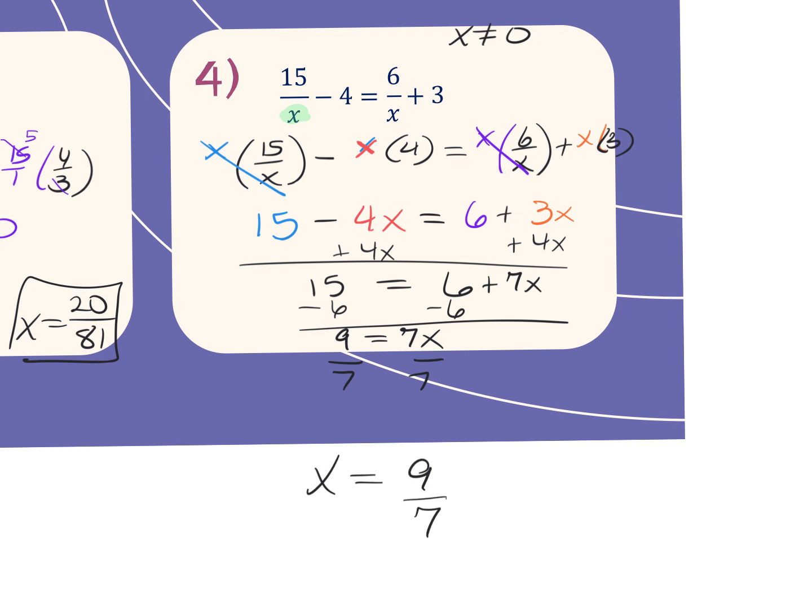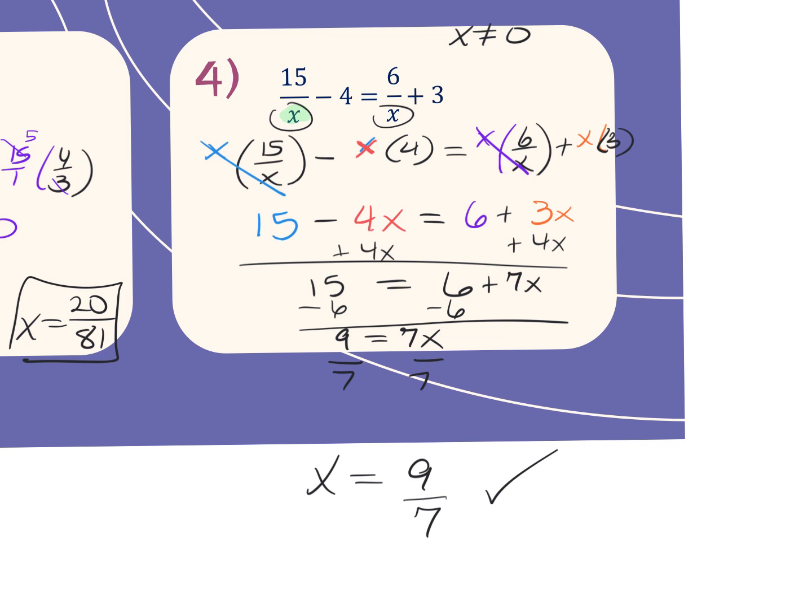Now, when I plug it in, it doesn't make my denominator 0. I can put a 9 over 7 here, and it's not a 0. So this is a good answer. It is not extraneous. What you're doing is getting your value of x that you solved for. If when you plug it into the original problem it makes the denominator a 0, you can never divide something by 0. That is undefined, so that's why you can't work the problem out, because division by 0 is undefined, which would make that solution extraneous.